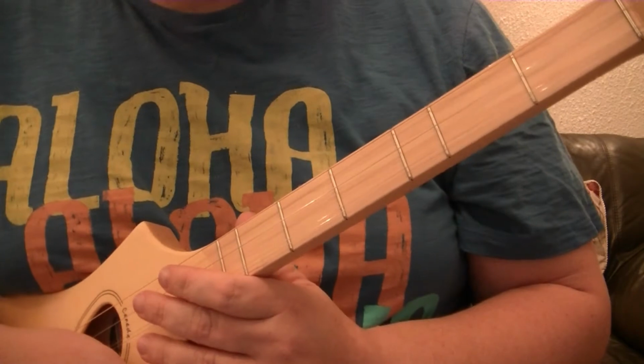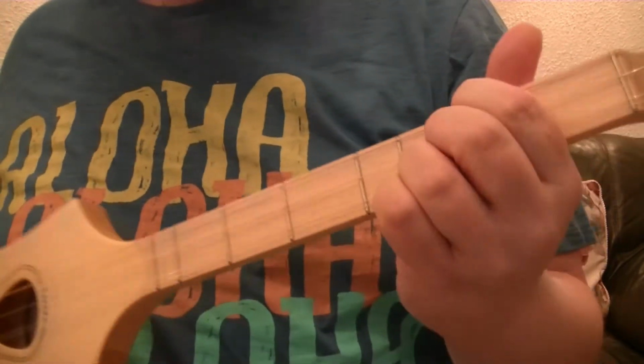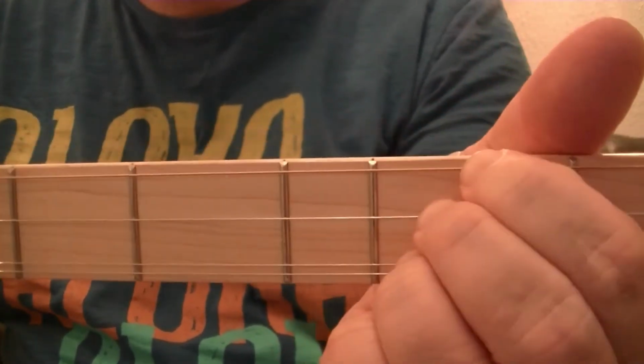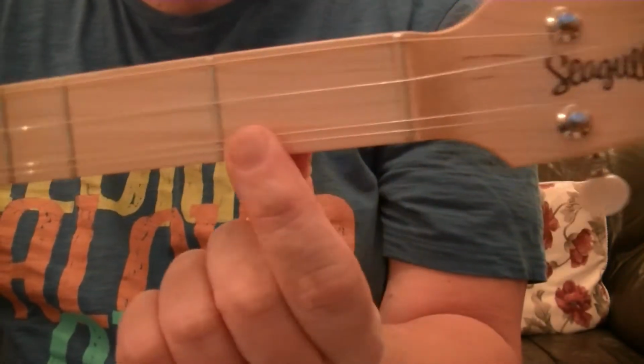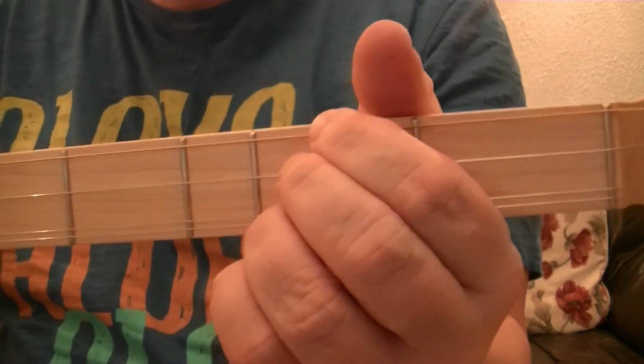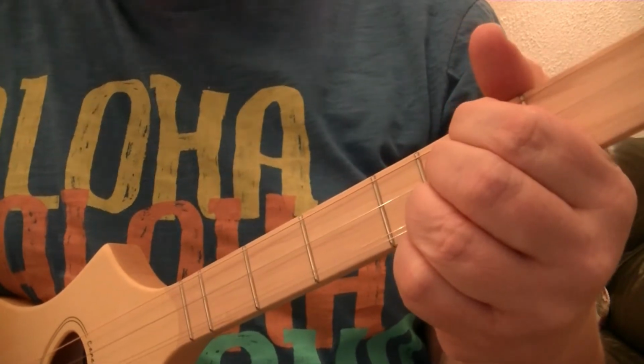As we are playing in the key of B, the most common chord we'll use is of course the B chord. This is located at the 2nd fret. Remember, this one nearest the tuning pegs is the nut, 1, 2. So it's just behind that 2nd fret. That is your B chord.